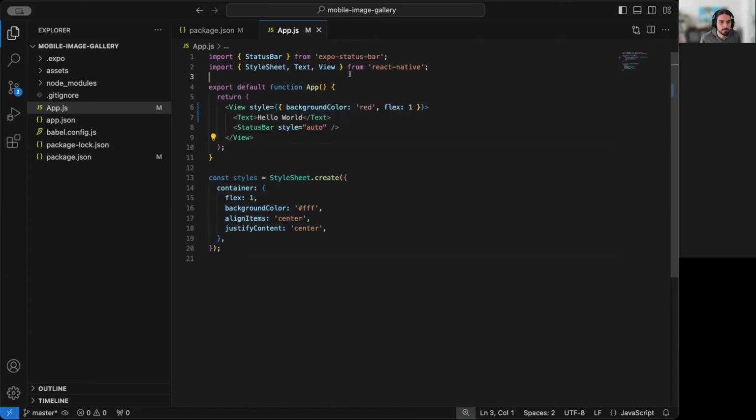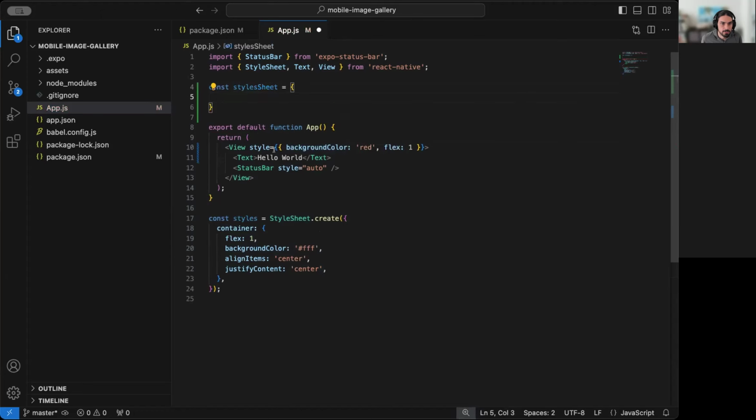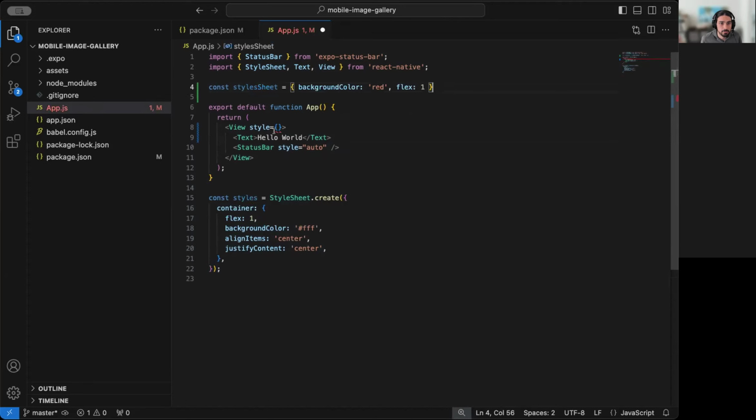Now, obviously, I can just create an object here, let styles, or whatever, and put everything there like this one. I can do that. It's totally fine. Put styles here. That's one way of reusing. Obviously, you could also move this to another file to better organize it. And then you can import that and use it anywhere you need.